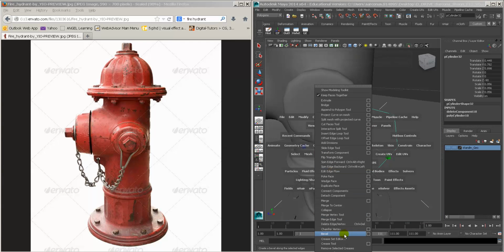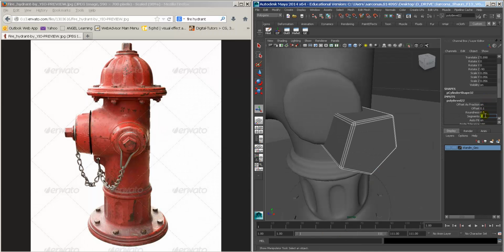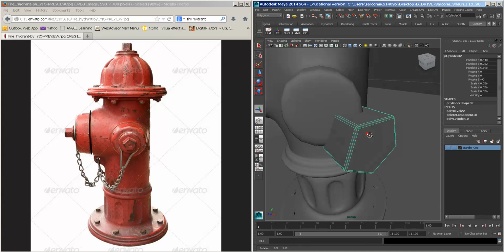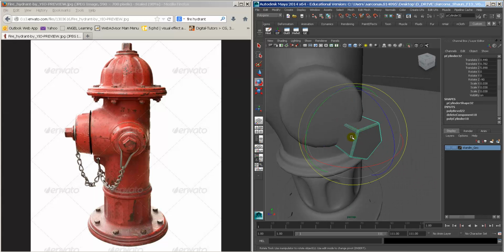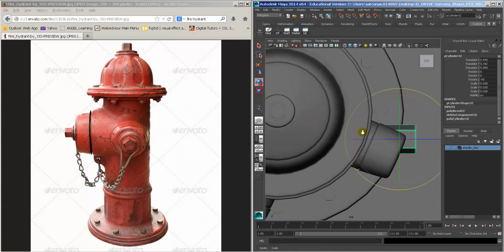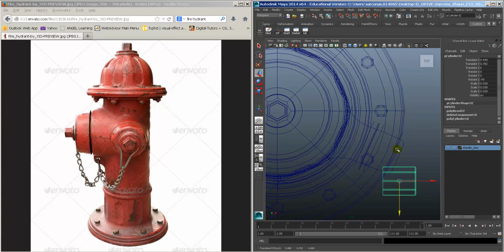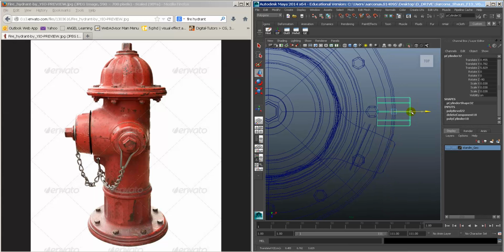And then we'll go and add a bevel to this. 0.1 with 2 divisions should be good. Alright, it's a little bit bigger piece, so the bevel's going to be a little bit bigger. Then I can just go to the top view, and you can see it's not lined up good. So I'm just going to snap it in this direction. Oops. Hold on V, not X. There we go. Pull it out a little bit.